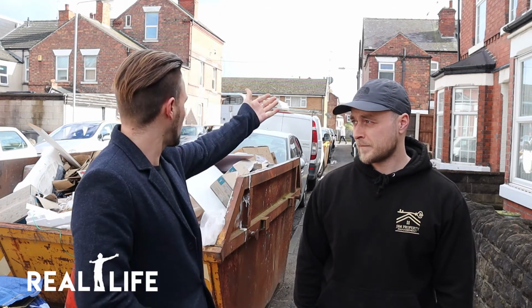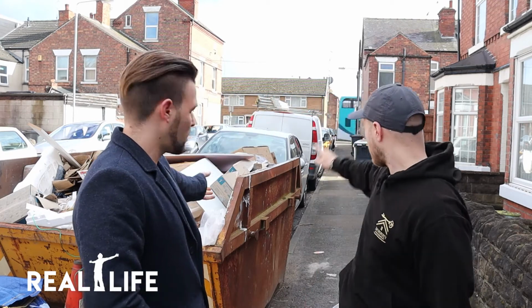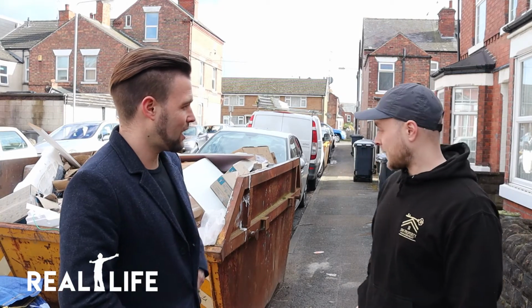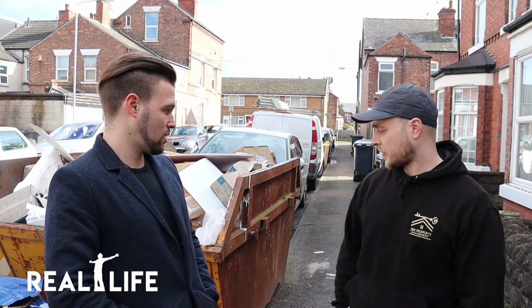And we also have another tribe member just around the corner, right? Yeah, literally just around the corner from here. I mean, this is your skip and that's their skip. Yeah, that's their skip down there. So how do you know that's their skip? Because he told me, and people try and ask me to see if they can put stuff in his skip. I tell them, no, don't use this skip because that's not fair. If you're going to use anyone's, use mine.